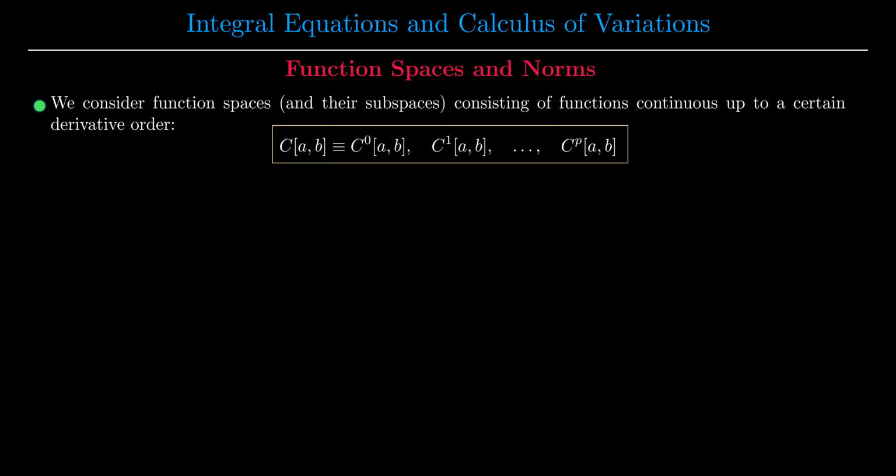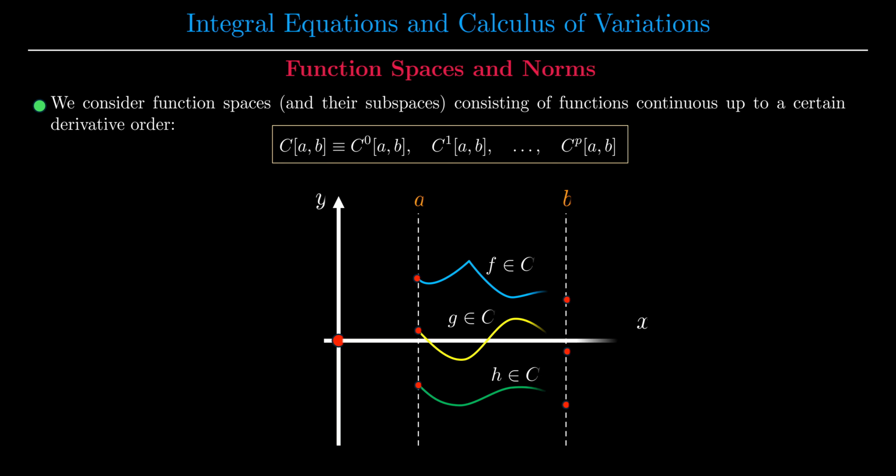So, C0 on [a, b] means the function is continuous. C1 on [a, b] means the function is continuous and has a continuous first derivative. And higher p means more smoothness. On the picture, you can think of C0 as allowing corners or sharp changes, while C1 is smoother, and Cp is even smoother, with continuous higher-order derivatives.